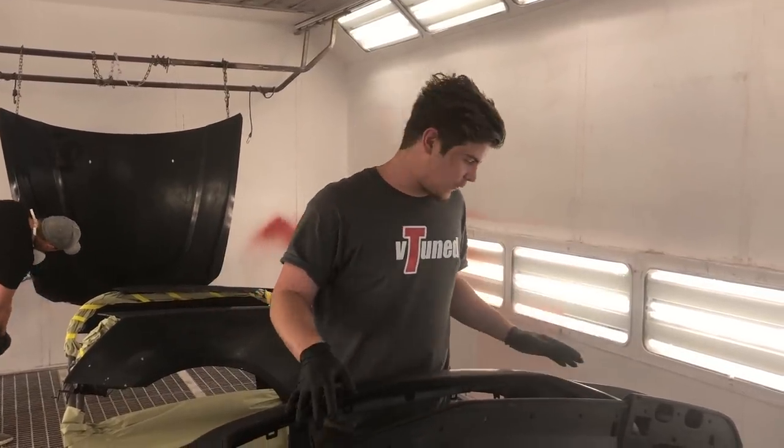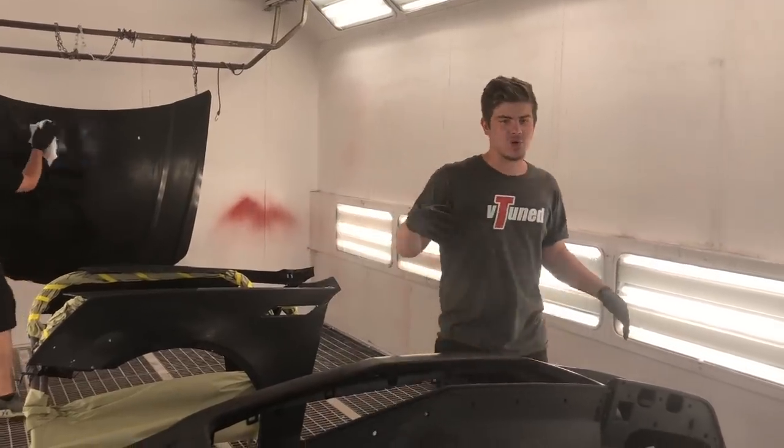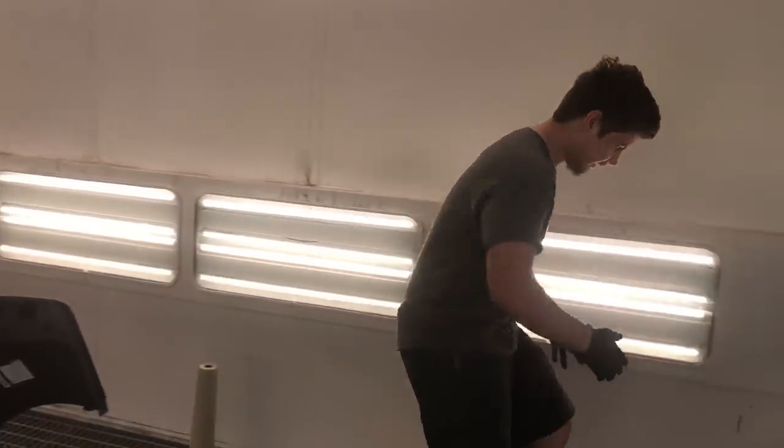Sanded and clean. Now we need to go ahead and prep them for paint. We're gonna go in with the wax and grease remover, make sure all the contaminants are off.